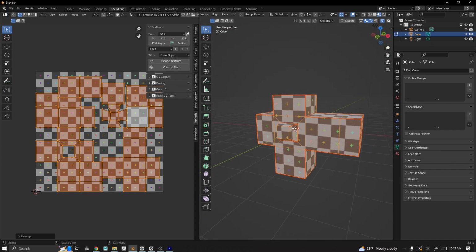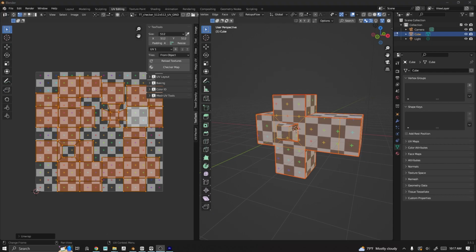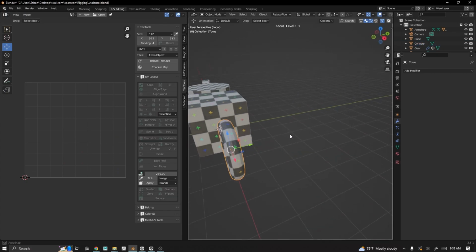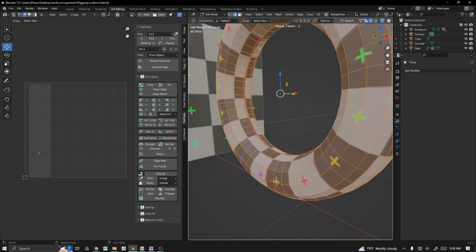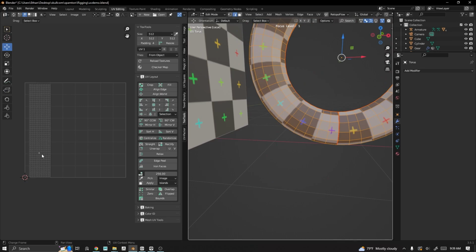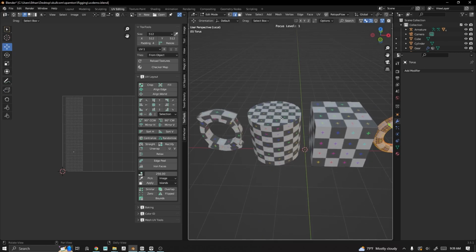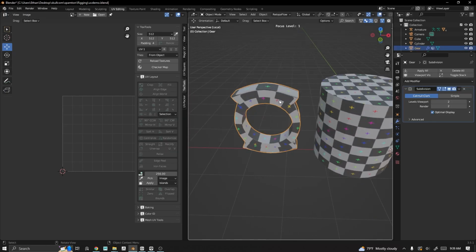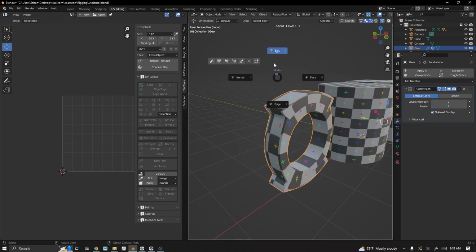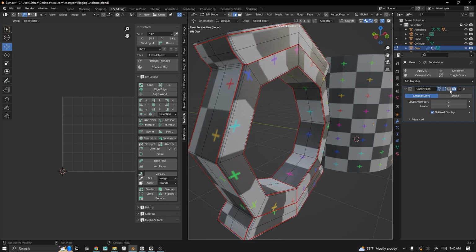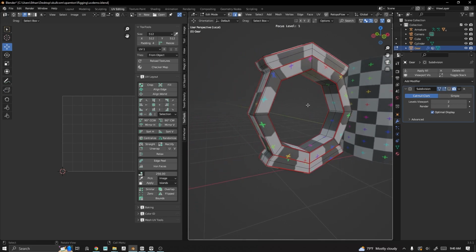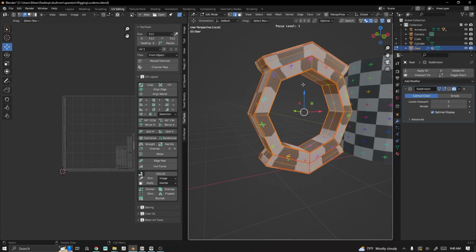You want to project from view just to make sure that every single face has UV assigned to it. For something like this, one of the better ways to UV it is to simply create a seam inside of it and then one seam here, and you'll be able to unwrap it into a nice square like this. Another thing that's good to know is on more complicated objects, your bevels tend to be pretty good guides for where your UVs might go, and they can help you arrange things. So we're going to look at the UVs of this guy.